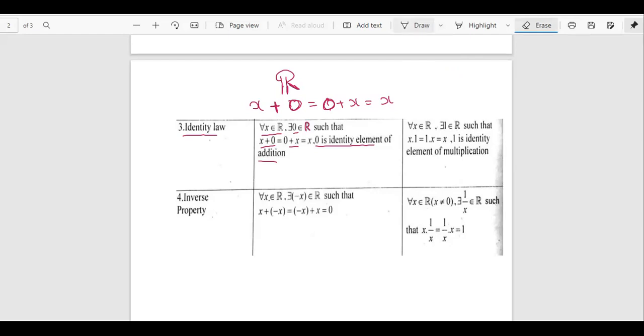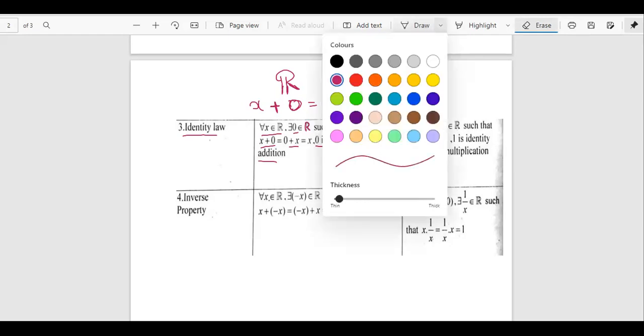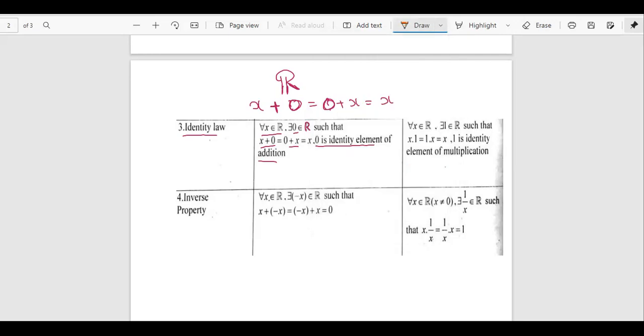Because you guys are seeing this for the first time, I know you would not be able to get it that easily, but I assume that like 50% would be clear, right? What I'll tell you again. This x is any element of the real numbers, okay? It's any element from this set of real numbers. 0 is the identity element. And why is it the identity element? Because when I'm adding my real number to it, I'm getting my real number again. So this is what identity element means.